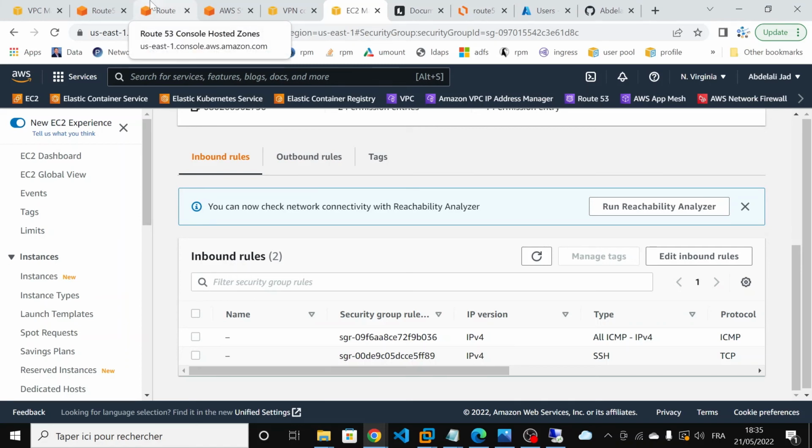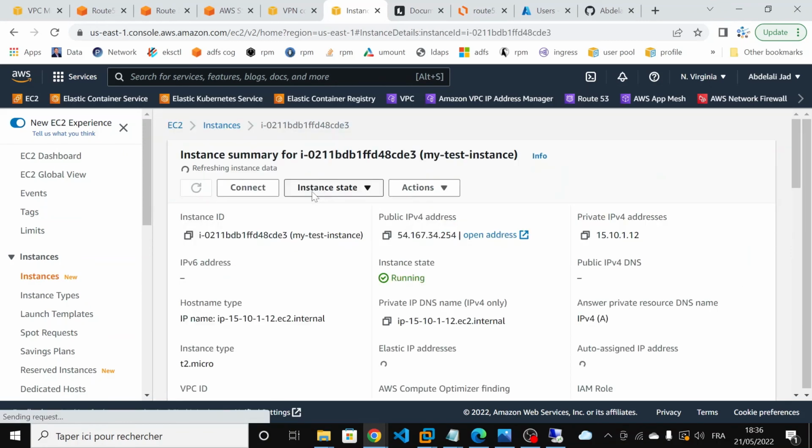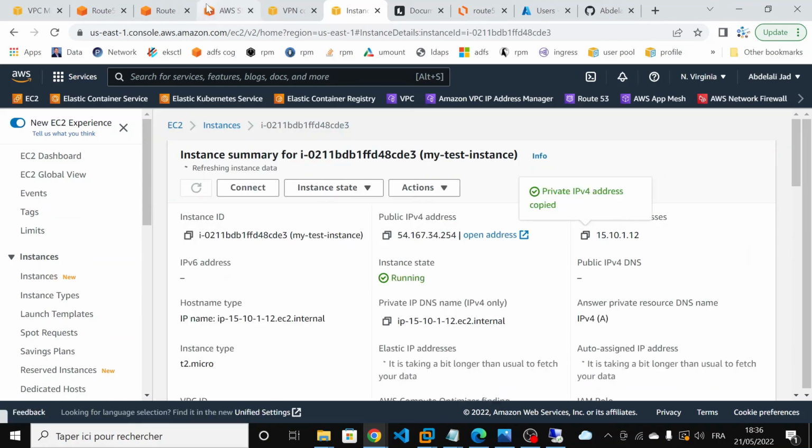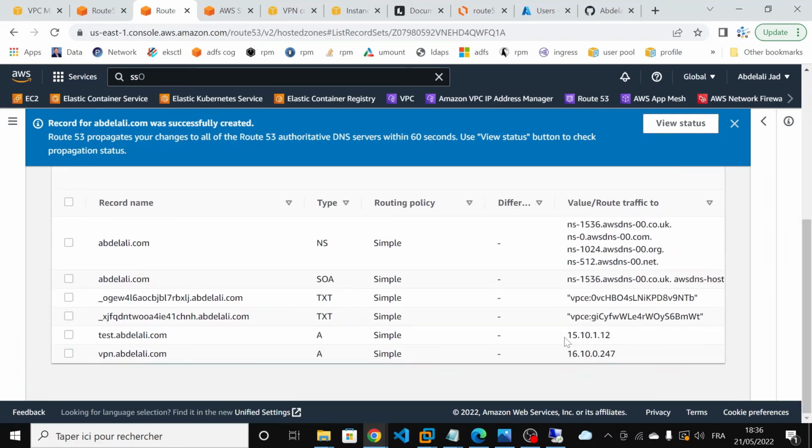Let me come back to the instance and make sure that I have copied its IP address successfully. Scroll down. Yes, I have done it.